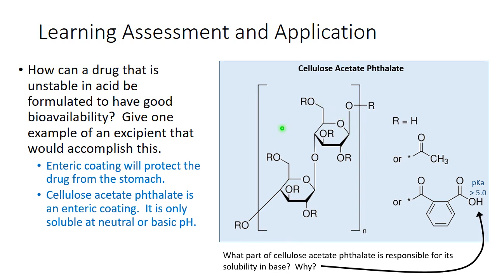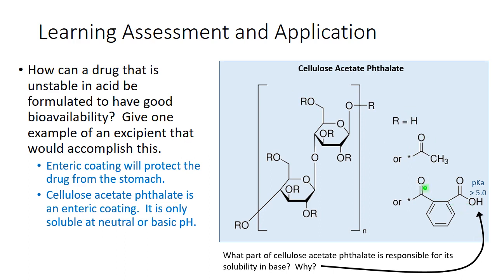So this is going to require just a tiny bit of chemistry knowledge. And this is the structure of it. It's a polymer, right? It's multiple units repeating the cellulose acetate phthalate. And the R group is either just hydrogen, or this, what is that, an acetate type of group, or is that an acetyl group, or this phthalate group? Okay, so basically cellulose, either acetate or phthalate. And it's a mixture. So some of these R's will be this structure, some of them will be the phthalate.